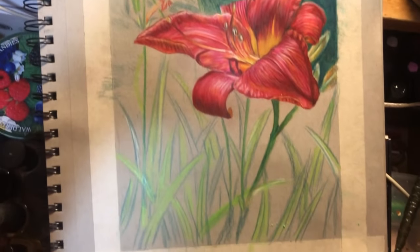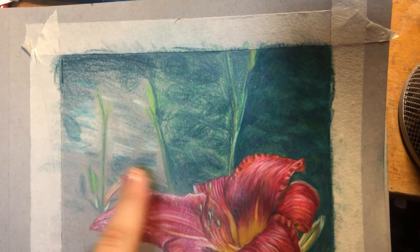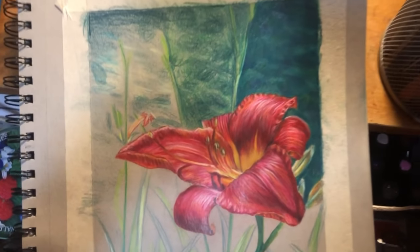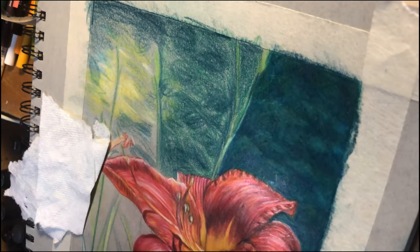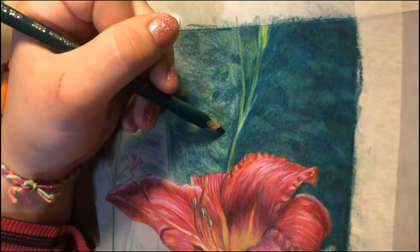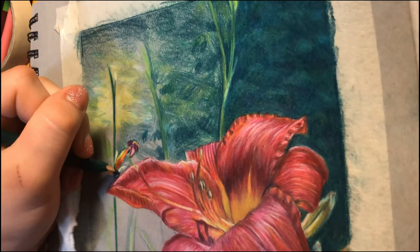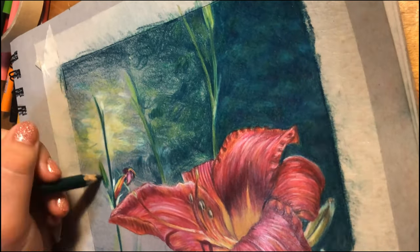Here is what the drawing is looking like so far — I got this little section done, sort of a blurred background, and I'm working on these two sections. This one is going to be a lighter area. This was my first time doing a blurry background and I think it shows, but I was really just trying to get the overall feel — doing a lot of blending and going in circular motions to give that blurry effect.